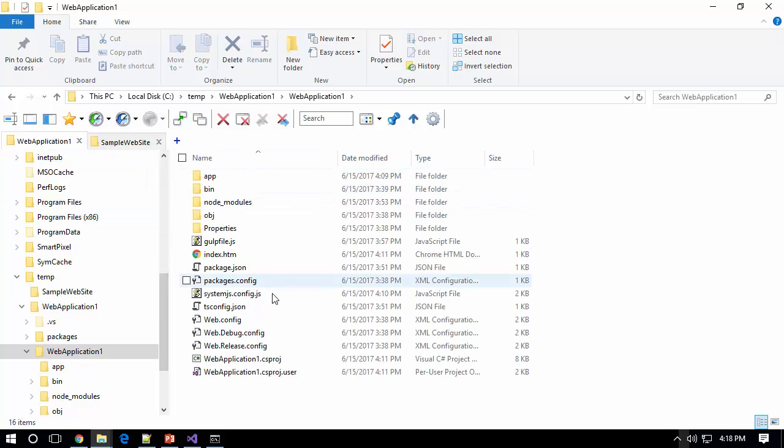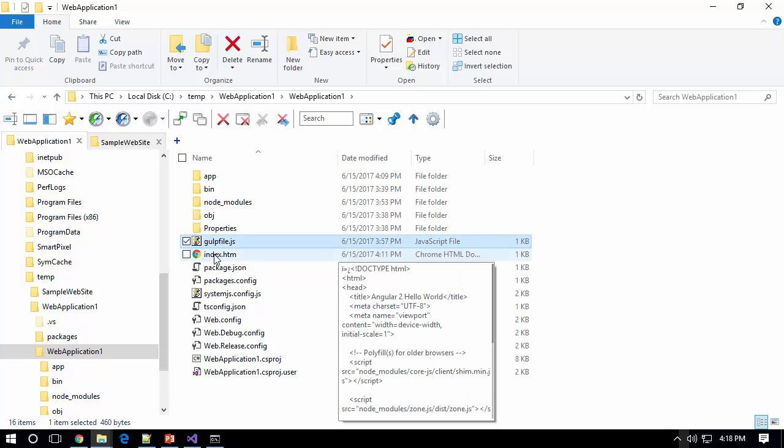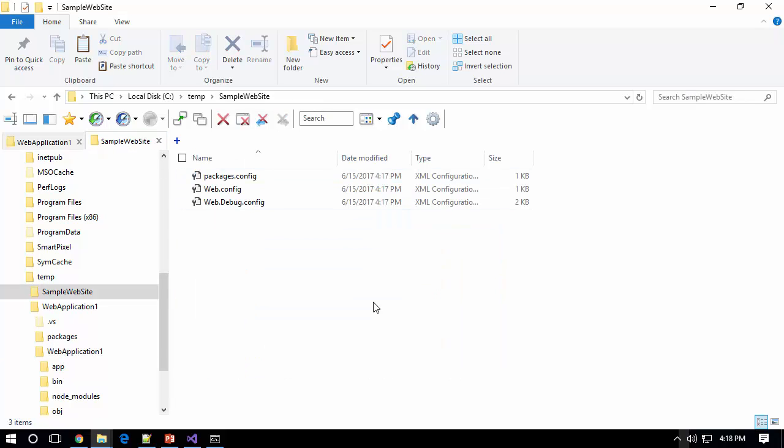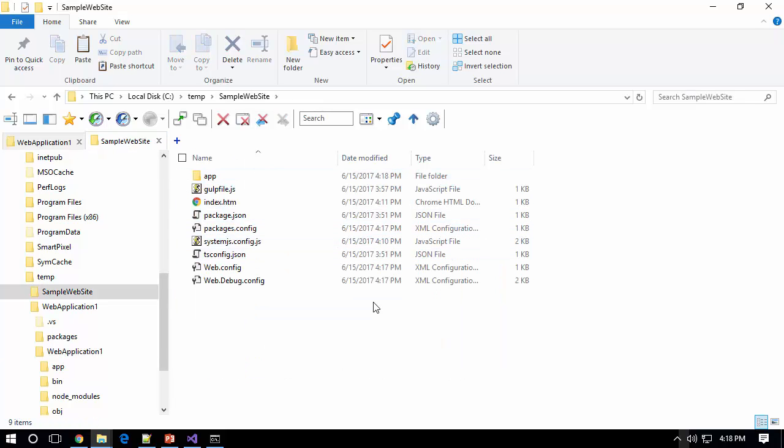So I just would like to bring in my Gulp file, my index, my package, system, tsconfig, and my app. So I'm just bringing all my AngularJS related resources only. So I just copy all of this and go back here and just copy all of those in here.